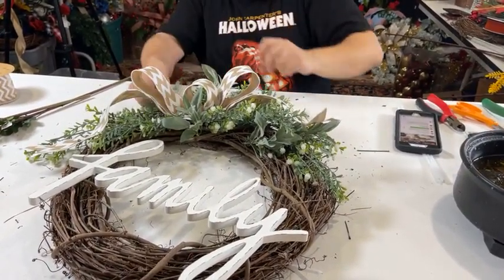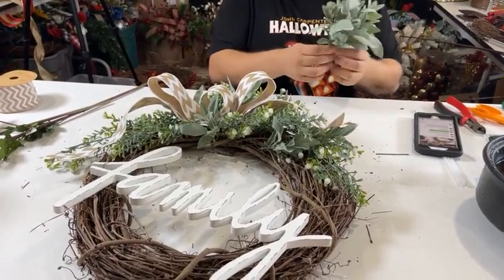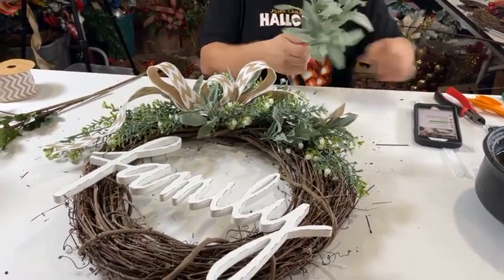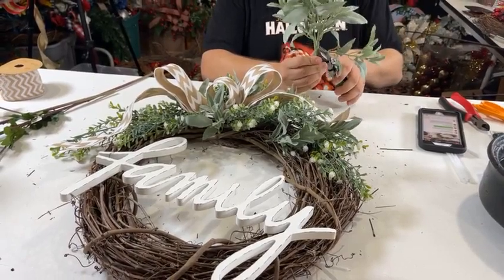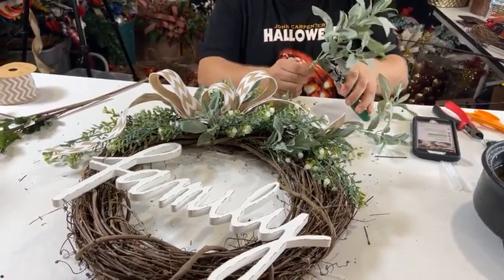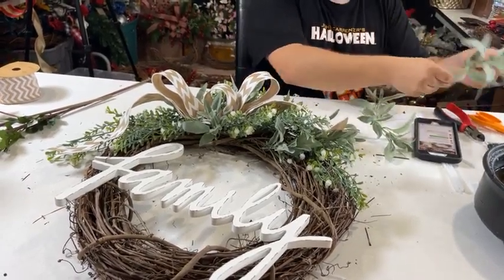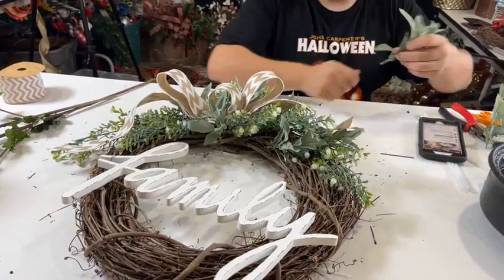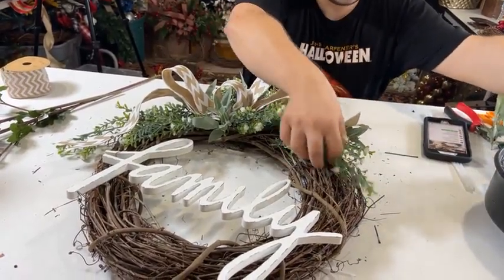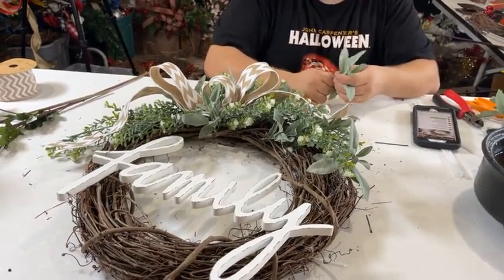I don't know. We can always try it. Right? The white and green is really pretty, though. It is really pretty just keeping it white and green. This is very farmhouse to me. Yeah, very natural. We can also work in some cotton. So maybe you guys can let us know if you'd rather see cotton in it or black-eyed Susans. I think one or the other, but not both. Place another piece down below. But it can go either way. Both ways are pretty, I agree.